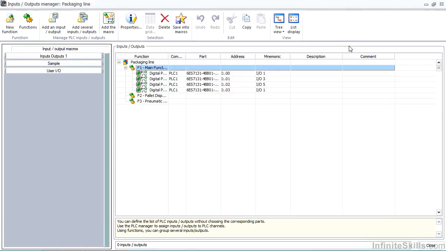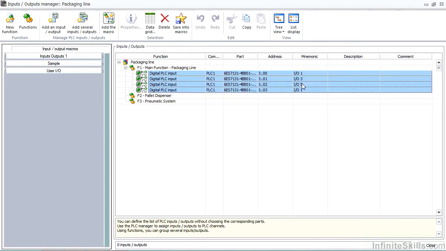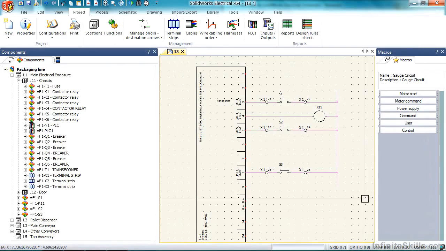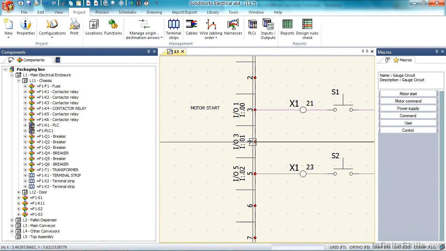Let's go into function 1, the main function of the PLC, which is the default, and select the objects that we want to work with. Now by default, we can only edit one description at a time. So if I click in the description field, here I can enter in motor, and then leave the windows here, and notice what's on our symbol. We actually have an attribute showing up with that description.